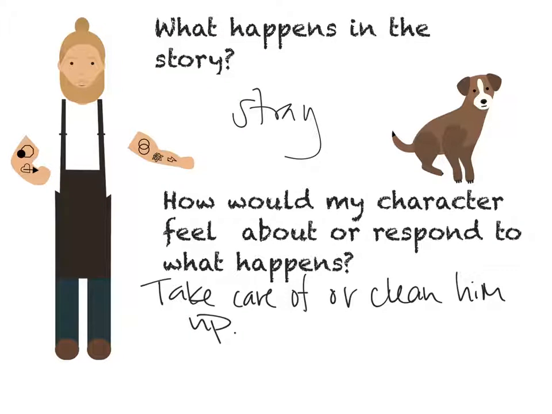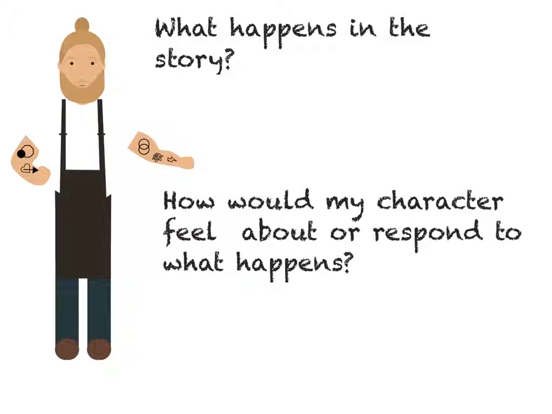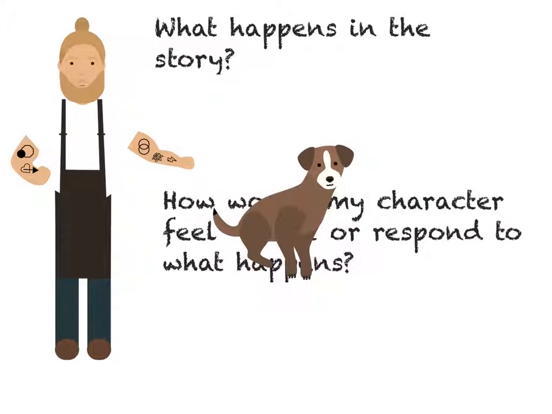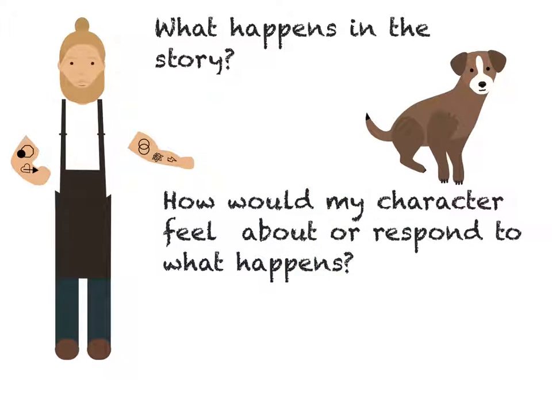So how does my hipster dude find this stray dog, clean him up, and take care of him in my story? How is he going to feel, or how would he respond based on who he is? I'm going to add a puppy to this because I love dogs. So in my story, my hipster dude sees this kind of stray dog, and maybe the dog is outside the coffee shop.